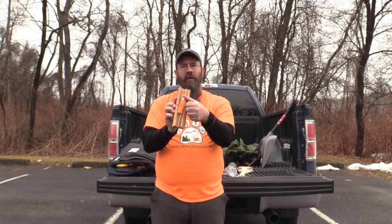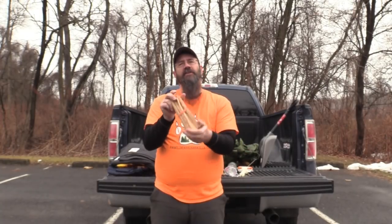So what we have in our cars at home, every car has my little fire bundle here. It has a Bic lighter, which I do recommend. They're pretty durable and reliable whenever you need to get a fire going. And this bundle of sticks here isn't just a regular bundle of sticks. This is fat wood. You can usually buy this at a hardware store. I found this at Walmart. You can find it out in the woods if you know what you're doing.